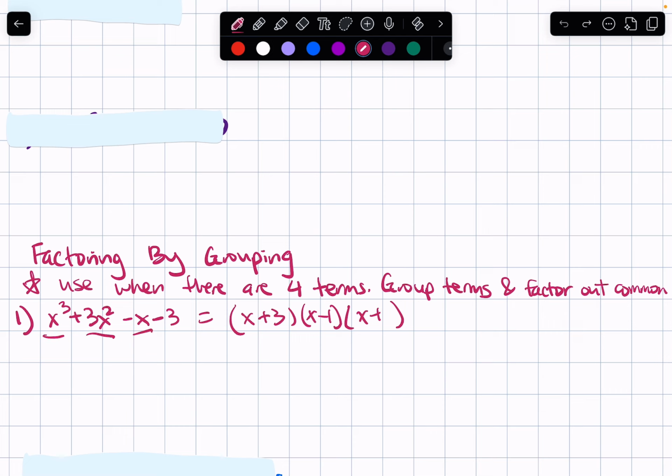Then you're going to split it in half. What I like to do is split it right down the middle. We're going to focus on just the left and then just the right. On the left first, we're going to factor out a common term. A common term I see is x squared. So we factor out the x squared from just the left side, and when we do that, you get x plus 3.